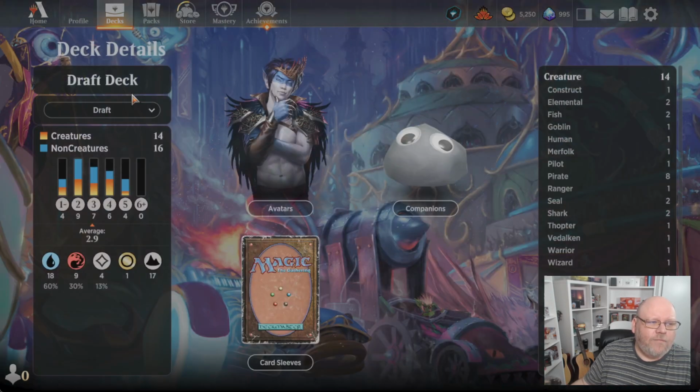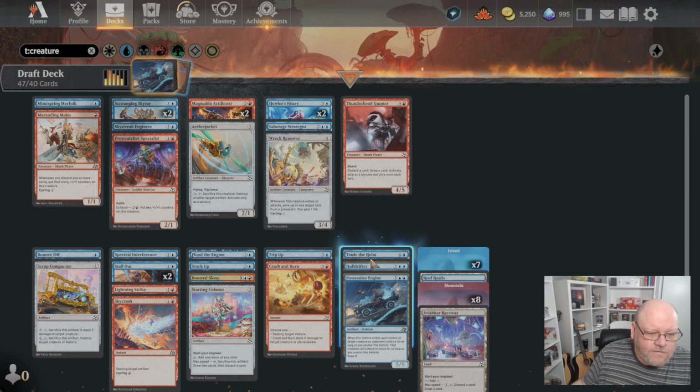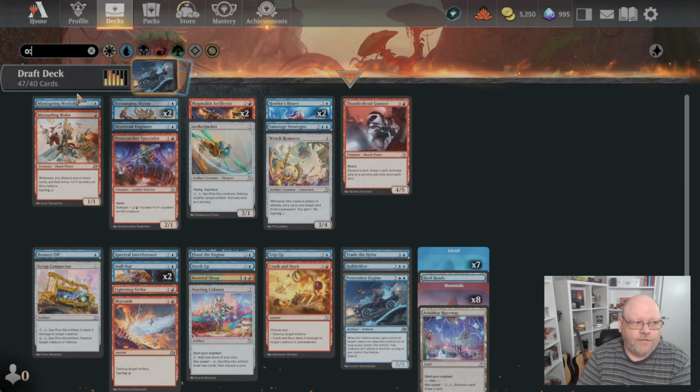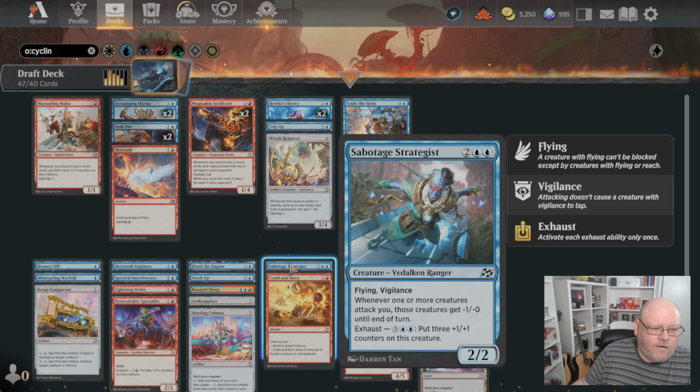So are you trying to tell me I gotta get rid of seven non-creature spells? Oof. Alright, well, I guess first we're gonna go ahead and do the cycling thing. Give me my cyclers. Alright. Split up like that, huh? Okay. What do we need and what do we not need here?